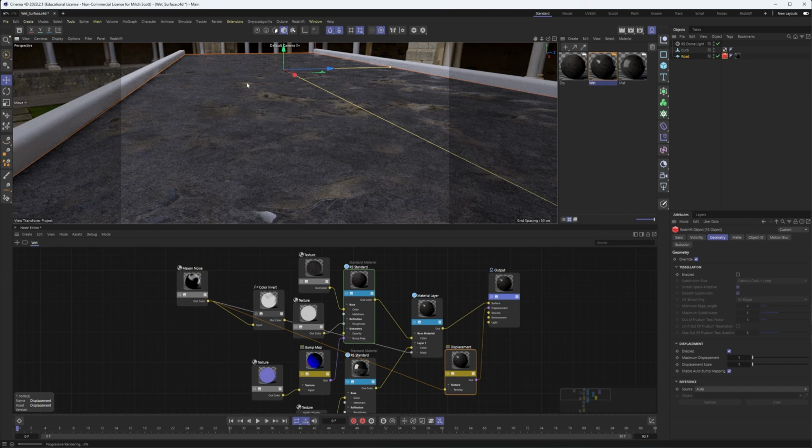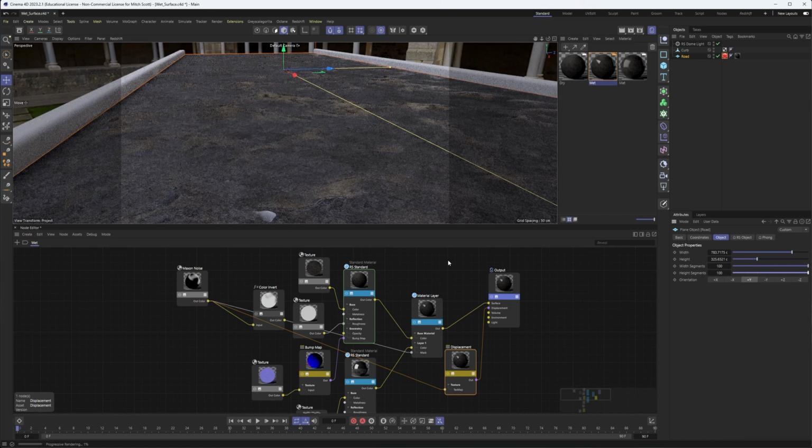It still looks a little low resolution, though, all things considered. And that's probably because we don't have enough geometry in our road. There's really two ways you could fix that. One would be to add more segments in the piece of geometry itself. Since it is a primitive, it'd be very easy for me to just increase this. I would want to try and do my best to make sure these are actually squares, though.